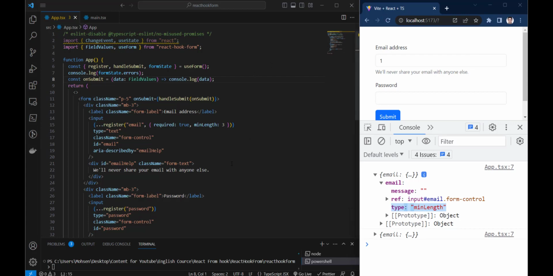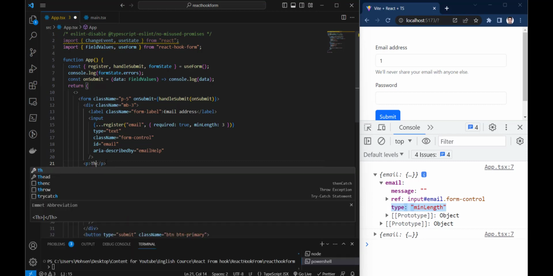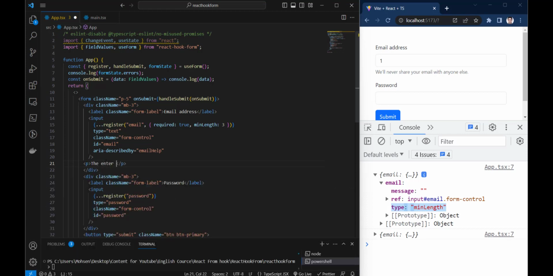Now if we want to show some error messages to the user, first of all I have to get rid of this here. Before the main div here, we put a p tag, and inside the p tag we write something, for example, the email is required.